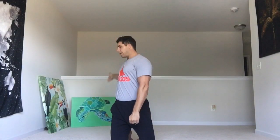So you're trying to maintain your posture and your body control as you do this. I wouldn't want to, if I was going like this, I would want to turn and open up my back, so I'd be turning my shoulder forward.